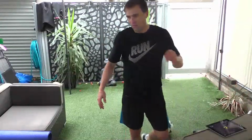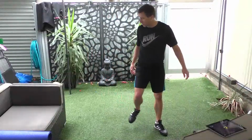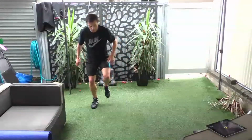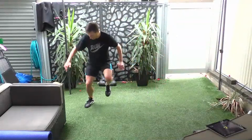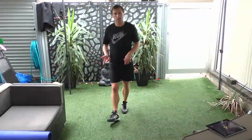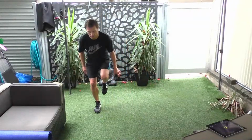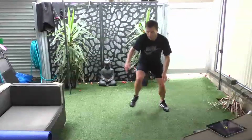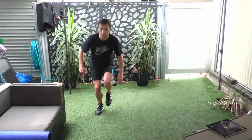Okay, let's do some hopping work. Let's go from one side to the other. Now I'm going to take it steady because I've got slippery astro here. But that's basically the action. We're going up and down. We land on our left, we land on our right. Control it on the way down, bend your leg. Okay, off we go. Over, there. Good.